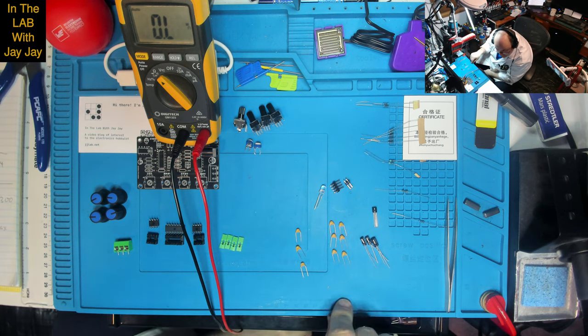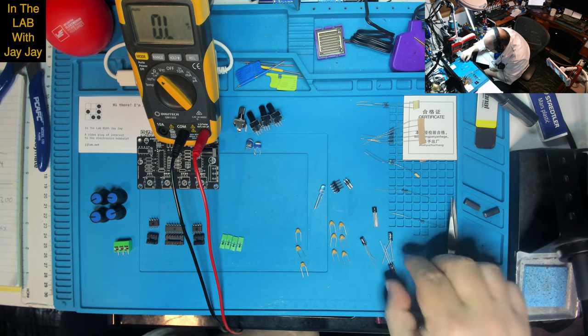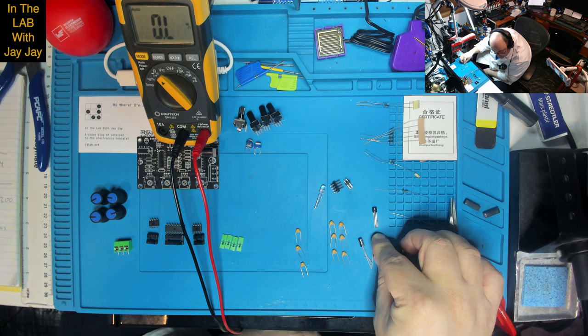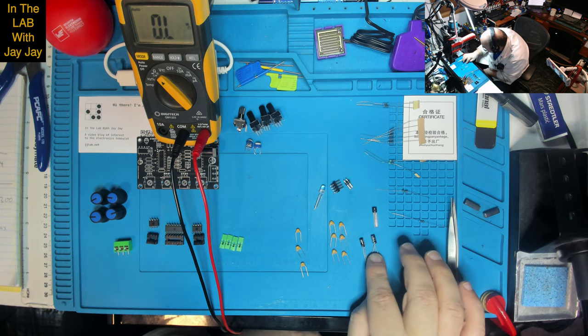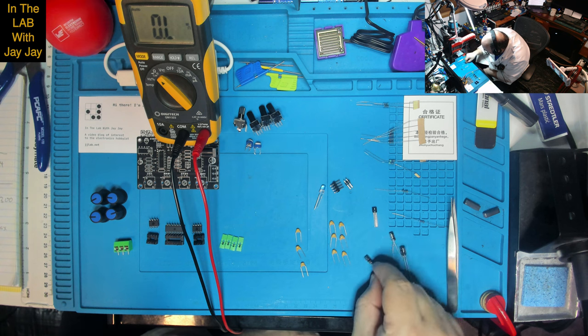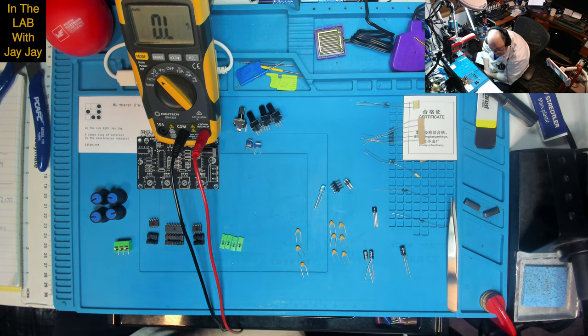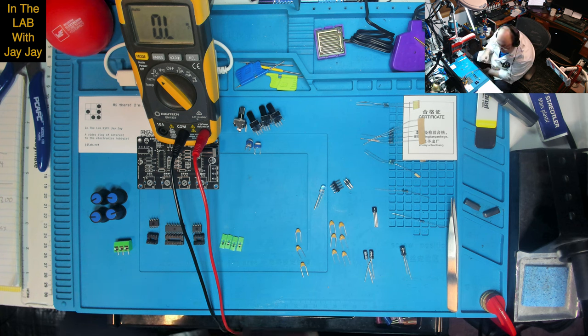Alright, so we've got our various capacitors figured out. Now we're going to have 16 volt 100 microfarads. That's him. And then there should be 2 10 microfarads. Just check that. 10 and 10. Very good. And then we get up to the integrated circuits. We've got the big one. And then we've got a 78L09. I don't know what that is, but we'll figure it out.